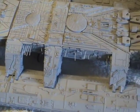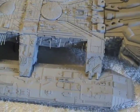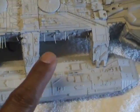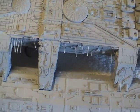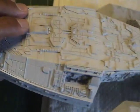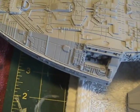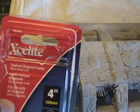Okay, so before moving on to the decals, I do want to point out one other thing here. Prior to doing those decals, I decided to go ahead and start snipping off the fiber optics cables, and this is going to present a little bit of a challenge for you if you decide to go this route. The side of the hull is no big deal because you can get nice and flush against there to get a nice clean cut. But as I spoke of earlier in another video, the trenches here are going to be a bit difficult to get into, and sure enough, that is the case. The cuticle cutters that I bought earlier are curved enough to do so, but they're not giving a clean cut. So I decided to purchase a different type of cutter, and that's by Xuron.